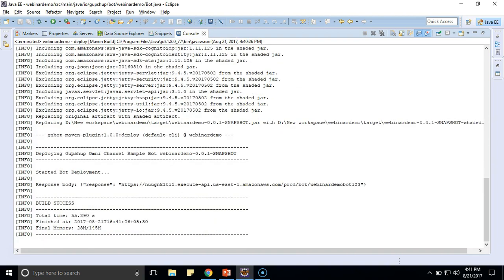You'll also get a callback URL. Yeah, you can see we received build success, and it says it took 55 seconds, and you'll also see in the response body the URL where it is deployed.